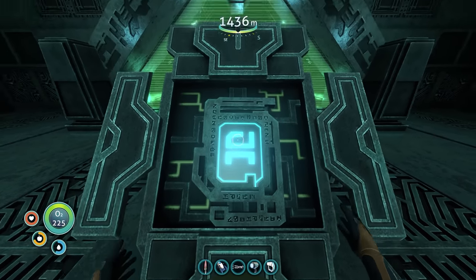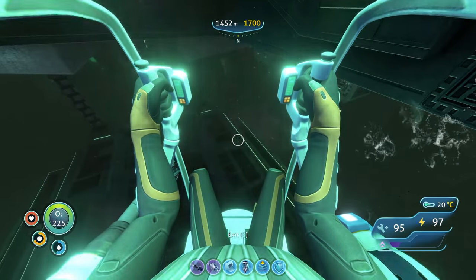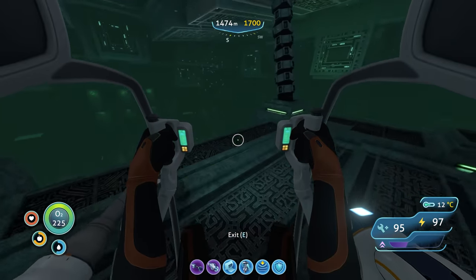And for this, we needed a blue tablet. It led me into this room here, and I honestly tried to get up there, but ended up just falling into the water, which was actually where we needed to be.